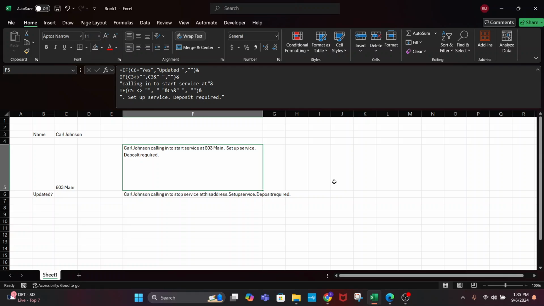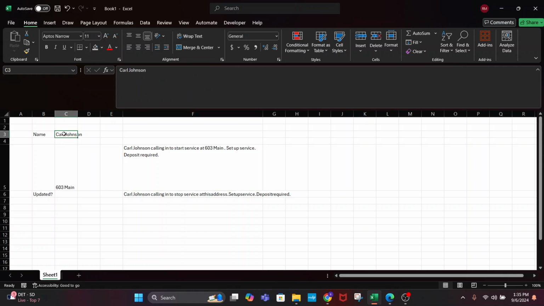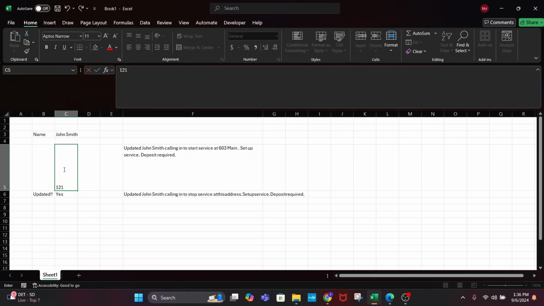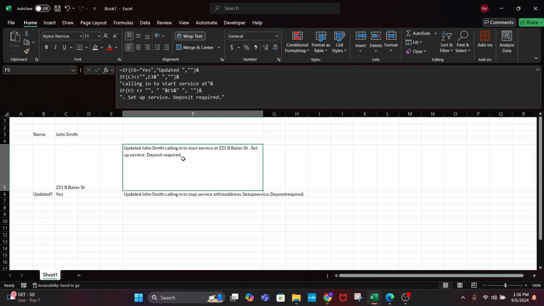And this is the whole concept of it, that I could now copy and paste the name, the address. I could decide whether or not that was updated, and it would update my records accordingly. There were some other things, whether or not you were speaking with an authorized user versus the actual account holder. There are lots of things that come up that are pretty much the same on every call that you wanted to populate in. And the cool thing was that the next call you get, does it need to be updated? It's already there. Okay, so this next call was John Smith, and he wanted to start service at 121 221 B Baker Street. So you put that in there. That was the whole purpose behind me even making these tools and learning this stuff.